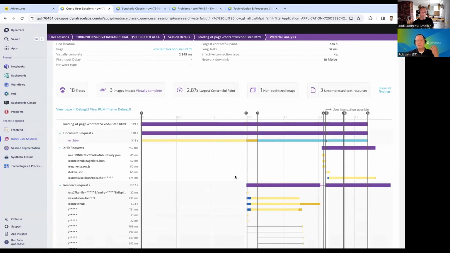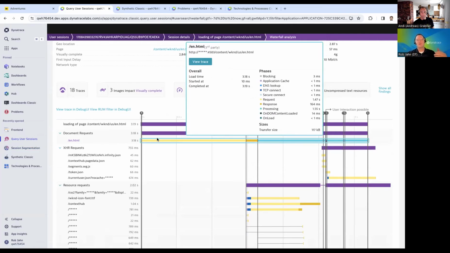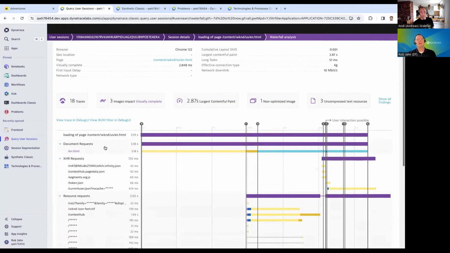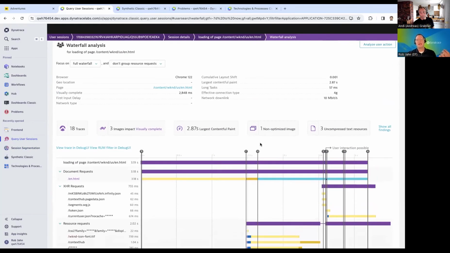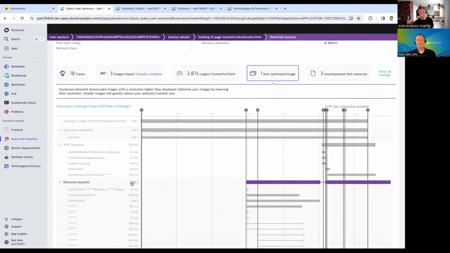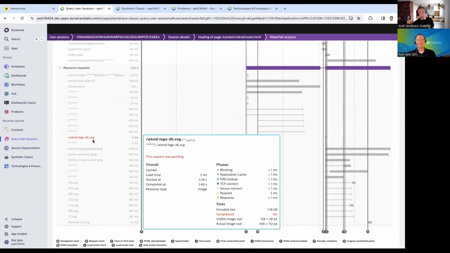So now on the individual page, you're gaining this breakdown of server-side requests, all of these different pages that are coming here, getting insights into whether these are cached or not. Are they non-optimized, right? So there's a non-optimized image here where this is taking 2 seconds, maybe for this guy, right?